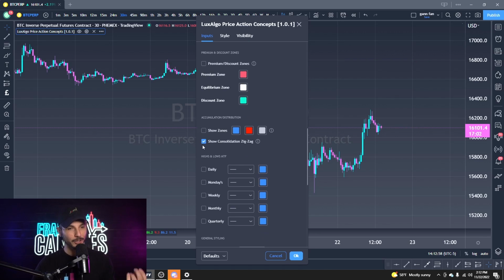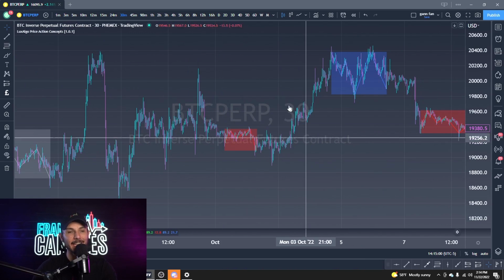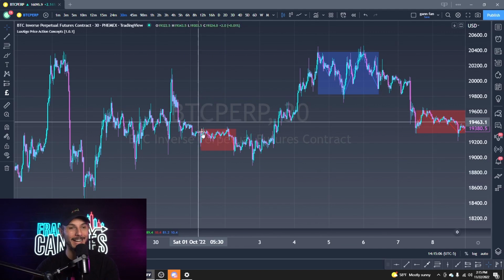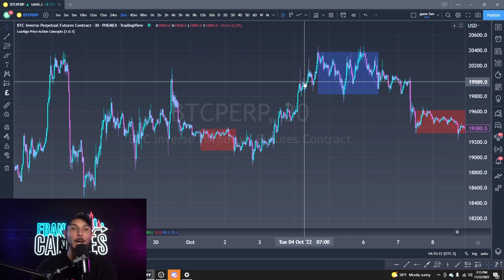And on to our next feature, which is accumulation and distribution. If we go ahead and turn that on, basically what this is indicating is potential accumulation and distribution. And this is actually respected pretty well on the charts here, guys. This is indicating that there may be some accumulation going on down here, which would indicate that there may be a move to the upside on the way.